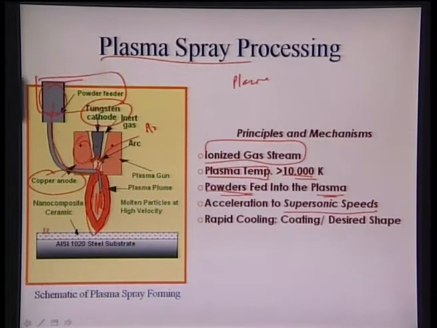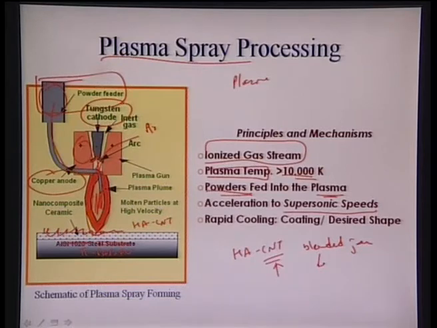And once it impacts onto this particular surface, in this case we have a titanium 6 aluminum 4 vanadium substrate, and then we are basically depositing this particular ceramic coating, which is hydroxyapatite CNT. Ideally these HA-CNT powders are being blended. They have been ball milled and blended in a jar mill, and then we see that the CNT powders just get spread out by themselves.